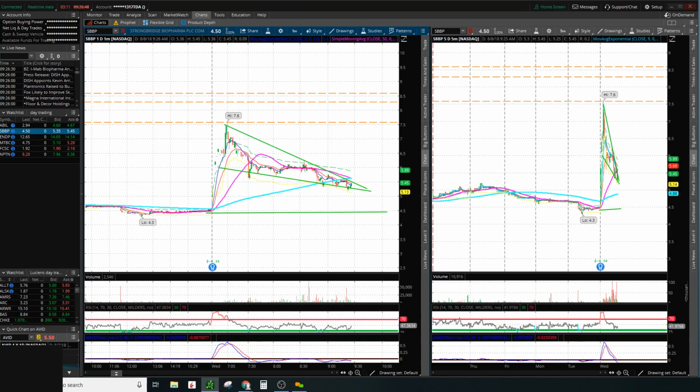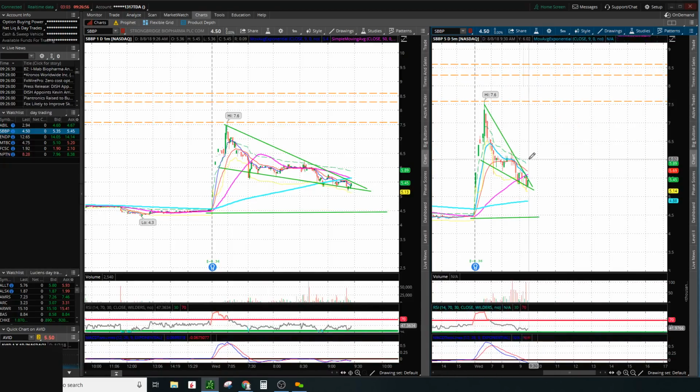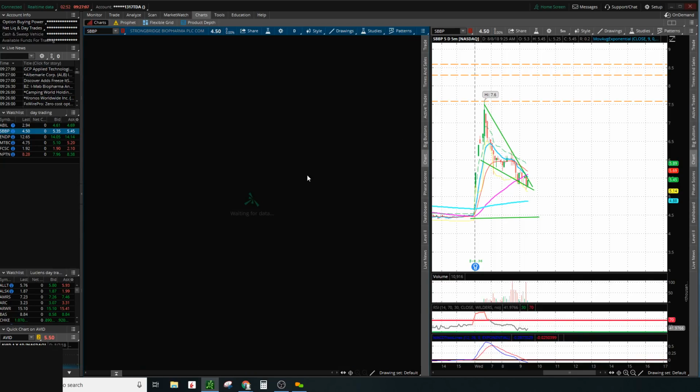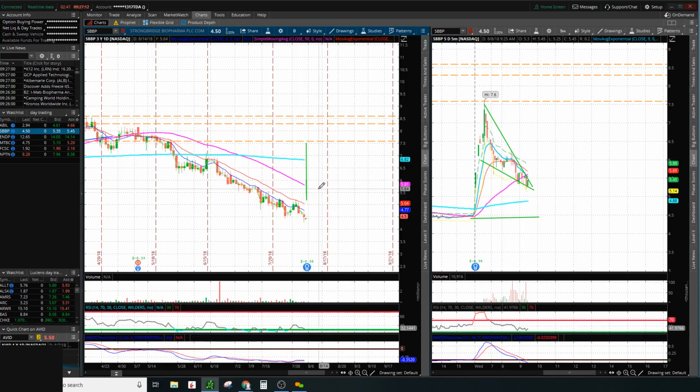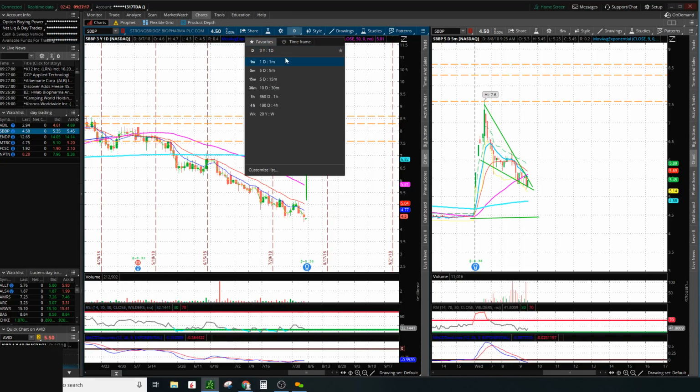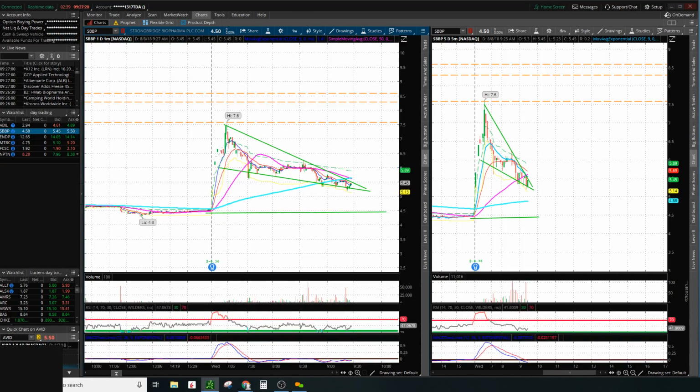Guys, on my charts, I've got 1 minute on this side, and I've got 5 minute on this side. These are both pretty much my main charts that I use to make my trading decisions. Once the market gets started, I use the daily and hourly charts to find what the daily candlestick setups are like, where the daily moving averages are. But for the most part, I'm using a 1 minute and a 5 minute chart to make my trading decisions. So that is SBBP.